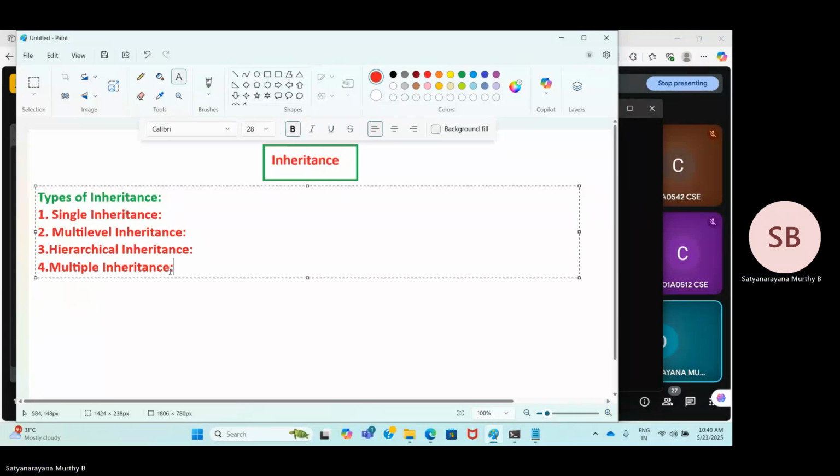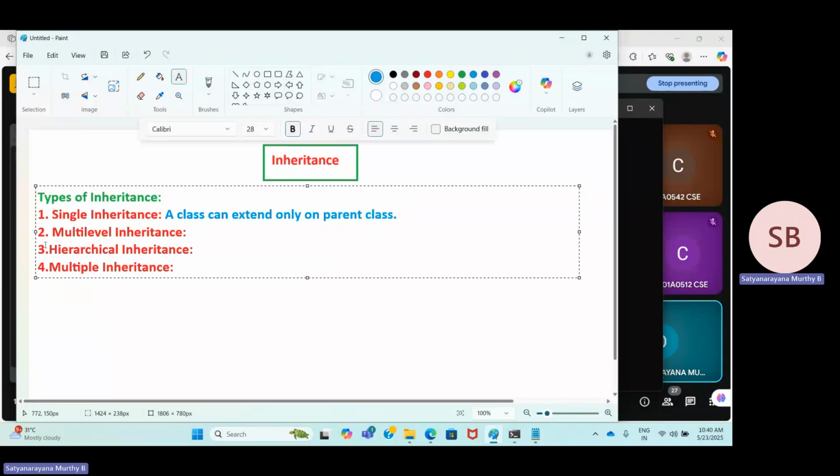One is the single inheritance. Single inheritance means a class can extend only one parent. That is one parent class and one child class, so that is known as single inheritance.